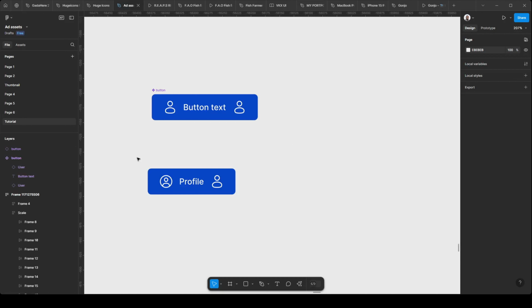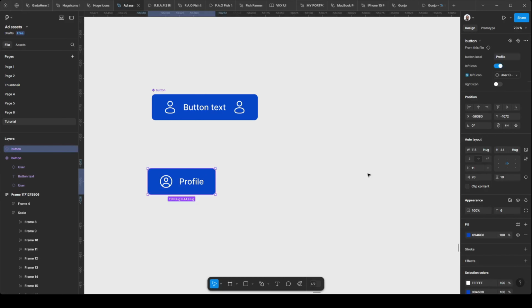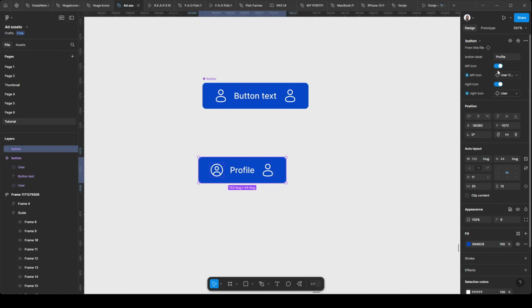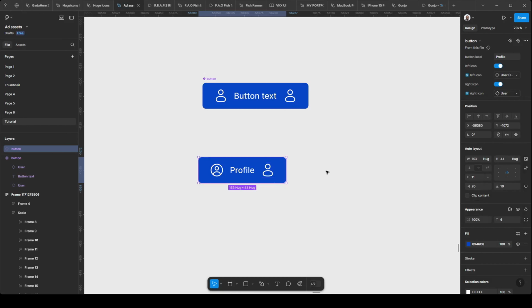So that's it. I've applied the property to this. So you can see the way the properties are organized on this panel. Button, label, profile. That's it. The left icon is on, the right icon is on. I can turn off the right icon and let it just look like this, or I can turn on the right icon and turn off the left icon and let it look like this. So let me switch the icon to something that makes more sense. So let's say I use arrow and I use this one, maybe this one, right?